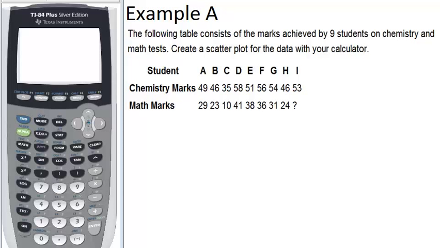Okay, so to create the scatter plot, we are going to go into stat and edit. And we need to fill in this information in list one and list two. I still have information in here from before, so I'll clear that out, and then I'll be able to enter in this new information.